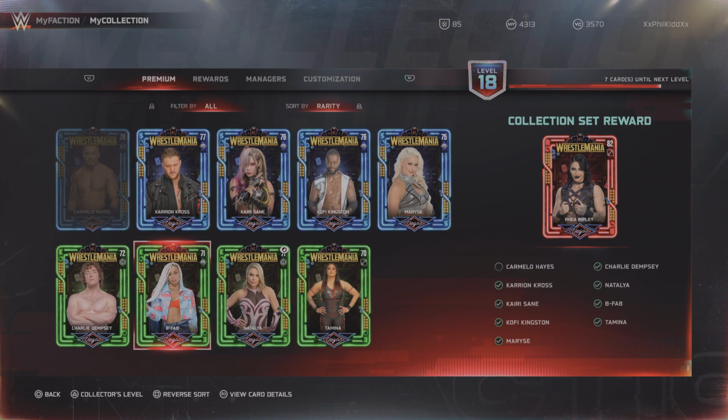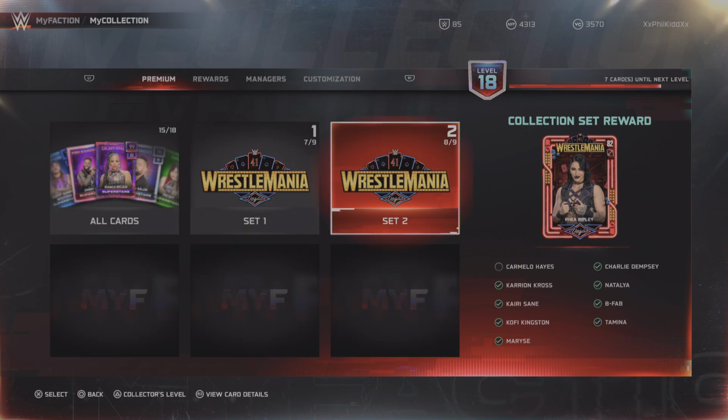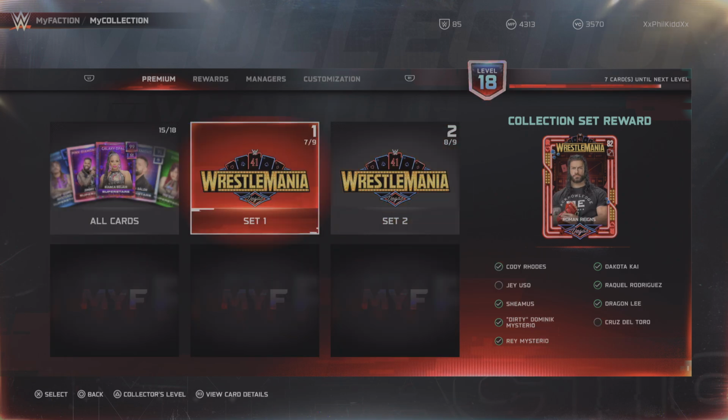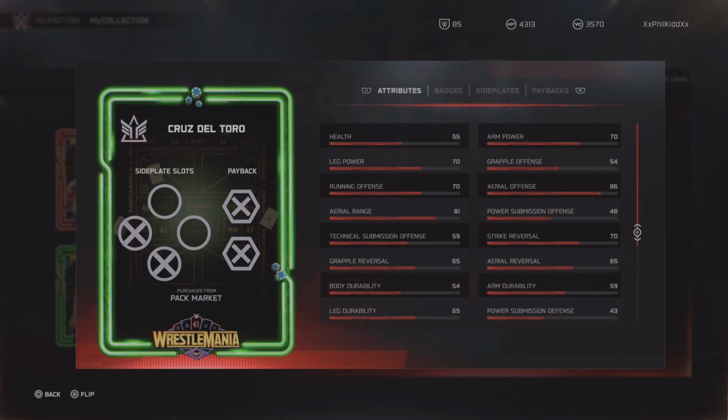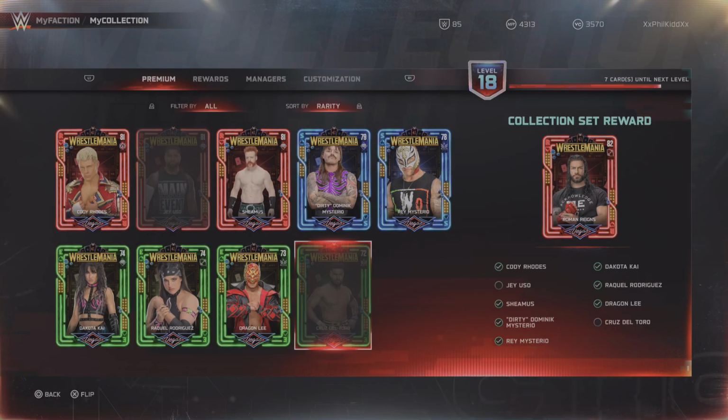And we got BFAB, and we got Natalia, but we got those another time. So we got those 2 on Saturday, which puts me 1 card away from Rhea Ripley. I just need to get Carmelo Hayes next time. And then to get my final ruby in Jey Uso and Cruz del Toro, who is my last emerald.